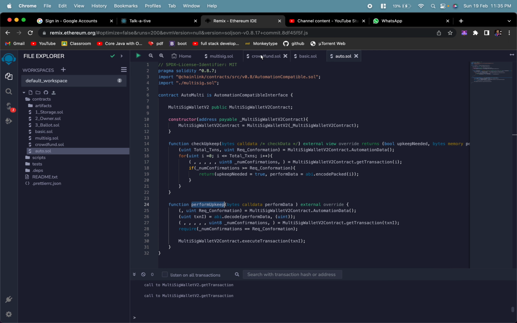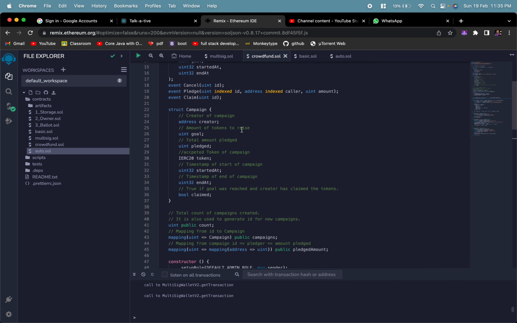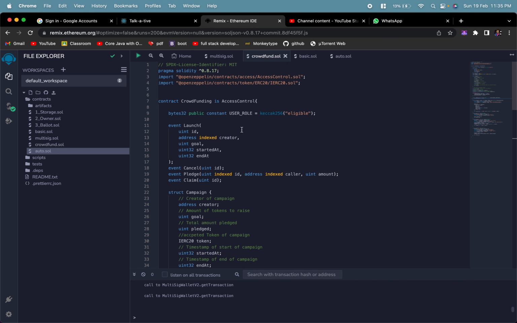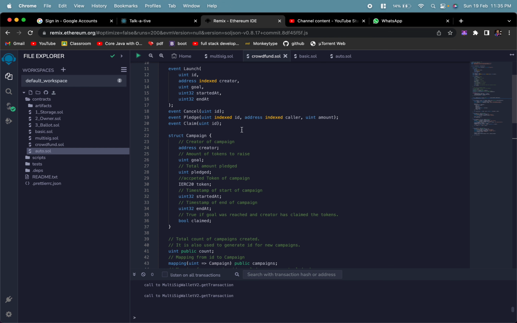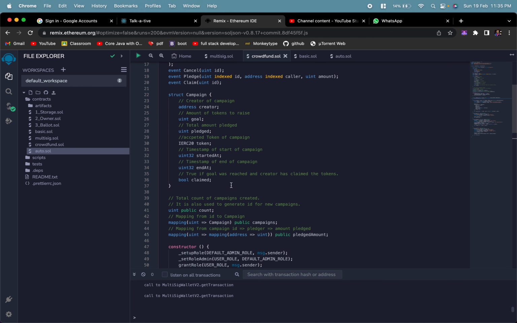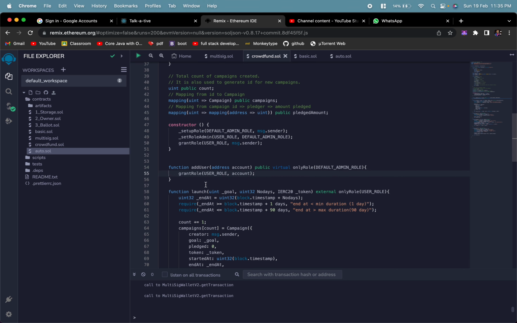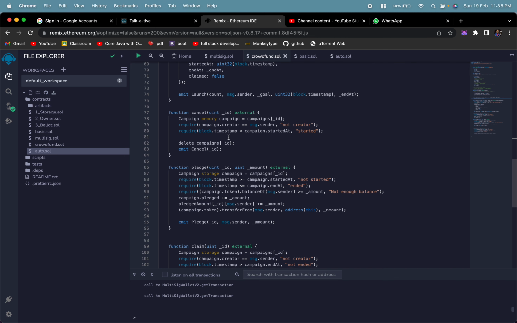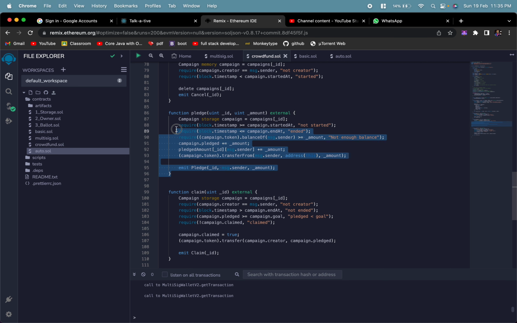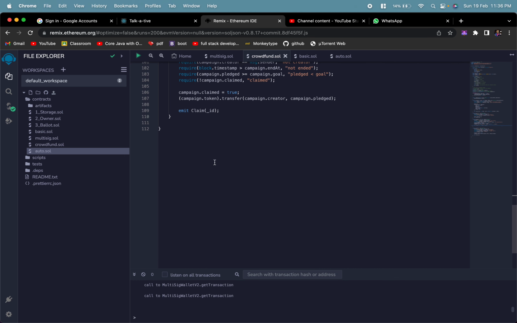And also let's look at crowdfunding. Now crowdfunding is where people pool in money for a good cause or whatever is needed by some person. So not everyone can start a crowdfunding. He has to be a user role or admin role, and the admin role is given to the one who creates a group. So basically this is where all this starts, and you give launch. The launch is only taken by the user role, and we start, and there's some set of conditions, and we can cancel the crowdfunding, as well as a pledge is where other people can pay to the crowdfunding, and claim is done when the duration is over.